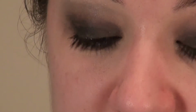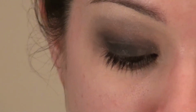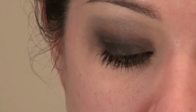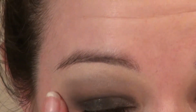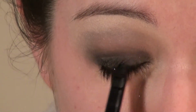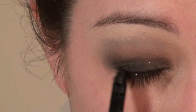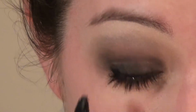Okay, so now that our eyeshadow is pretty much done, I'm going to be taking the IT Cosmetics No Tug Waterproof Gel Eyeliner and putting that just right along the lash line. Now because this is a date night, smoky night, it doesn't need to be that precise, perfect line like sometimes when we use a liquid felt eyeliner. This one can be a little bit messier. So I'm just going to go in right on top of my lash line here and start working that in.